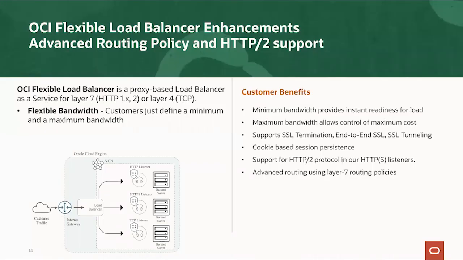OCI load balancing service provides an automated traffic distribution from one entry point into multiple backend servers in your VCN. And this helps you load balance large amounts of traffic, which could overwhelm a single server. It also gives you a mechanism to scale out your application tier by adding more backend servers and provides you high availability.